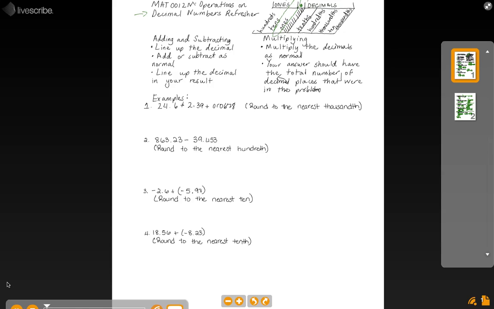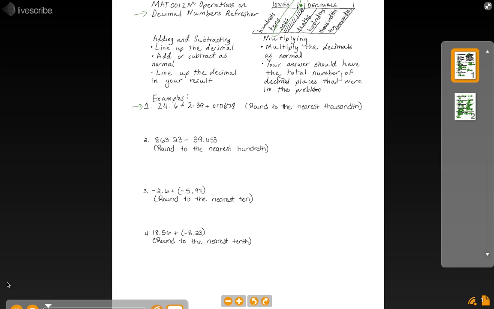And to the right, it's the same pattern, but we put a TH at the end of it. And the reason we put a TH at the end of it is to specify that that's after the decimal point. But the pattern is the same. Tenths, hundredths, thousandths, 10,000ths, and so on. The ones is the only one that doesn't repeat because it stays in the ones place. That's what everything is centered around.